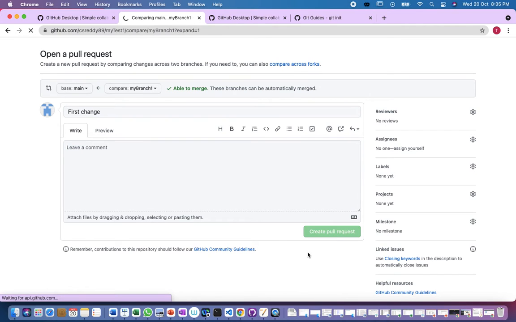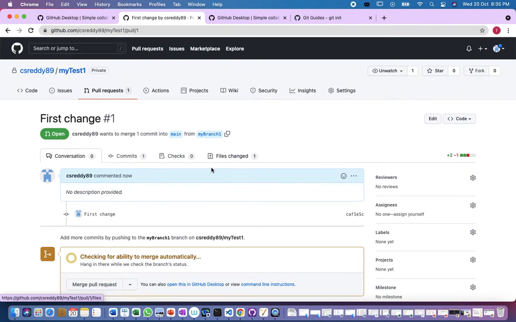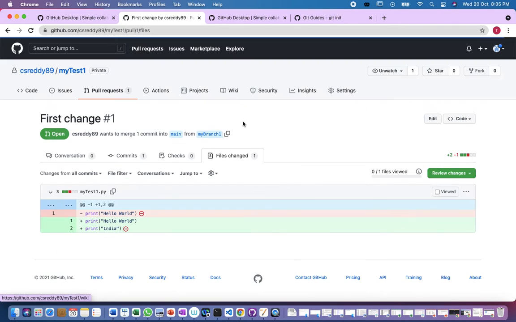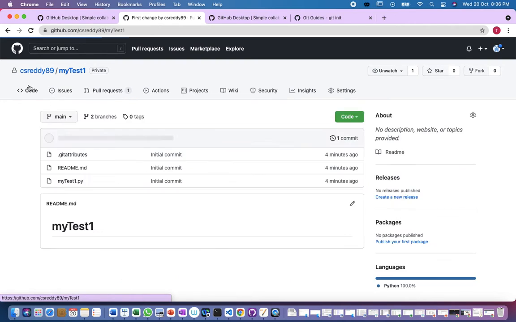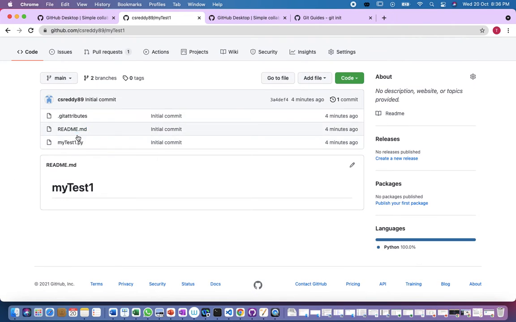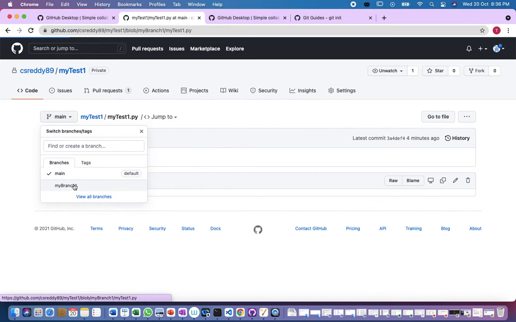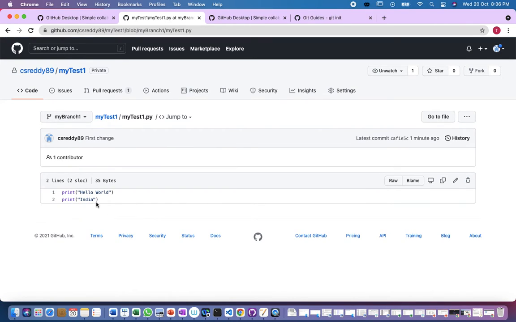If you create the pull request and go to files changed, you can see those changes you have made. You have added a new statement, print India. This can be observed here also. If you go to code, your main branch will contain mytest1.py, which is just print hello world, and your my branch one will contain print hello world and print India.